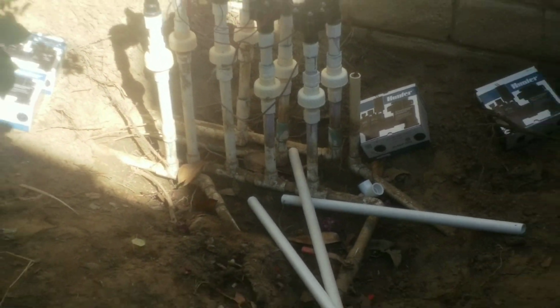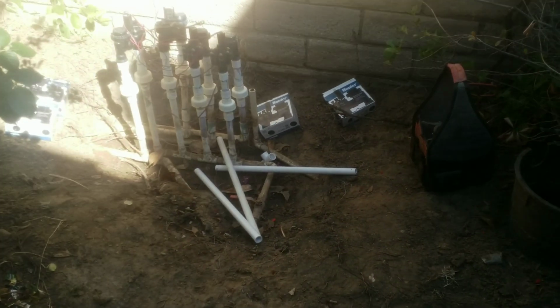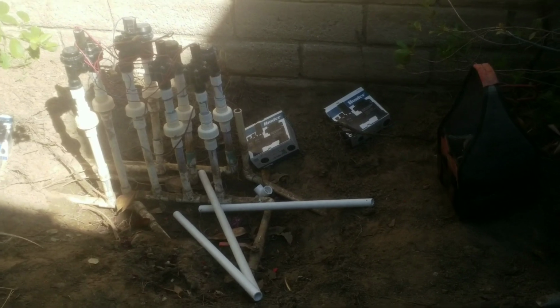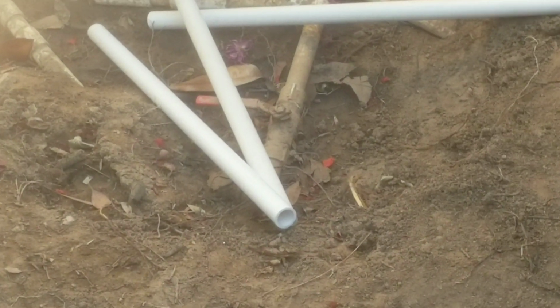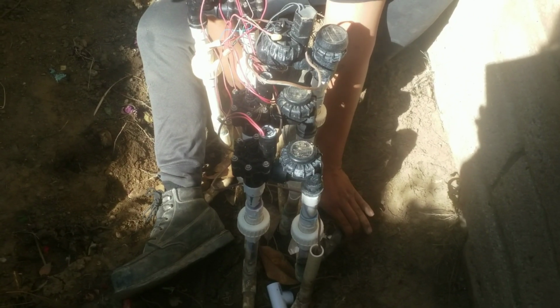You can tell they used those screw yourself things out there. You know, they have those inserts now. There's different things that you can do in irrigation now, but this is just more places to leak, so we replaced the whole manifold and are gonna replace the shutoff valve. So there we are. You know, we're already progressing.